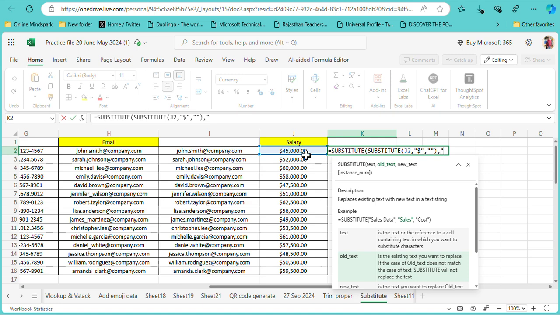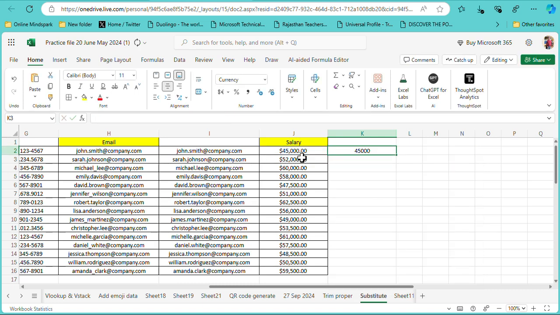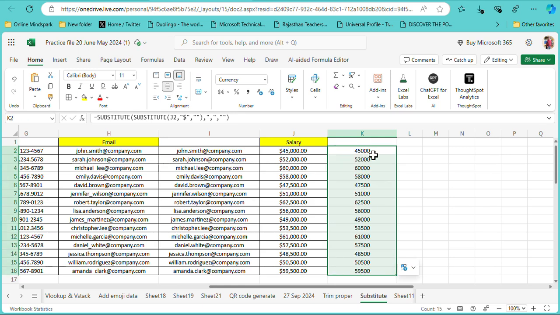This time we type the comma, because of the comma in 45, comma, double quotation two times, close bracket, and hit enter. And here you can see the dollar sign and the comma are removed with the substitute function.